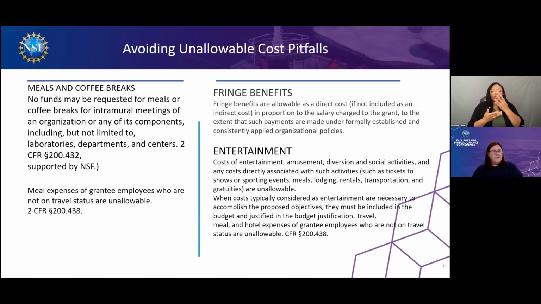So in general, we only pay for food under those two circumstances, and that's it. So every time you're thinking about meals and coffee breaks, go back and remember, well, Beatriz said that they pay only under those two circumstances. So hopefully we've said it enough in this presentation and you will have no trouble with that. Next slide.